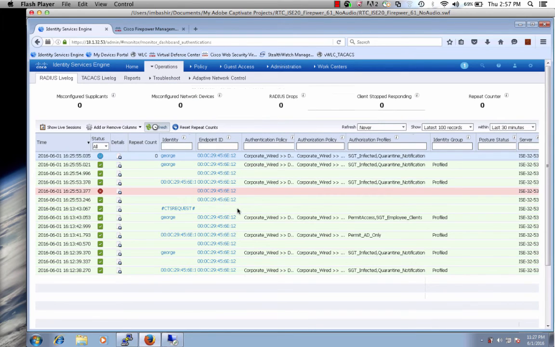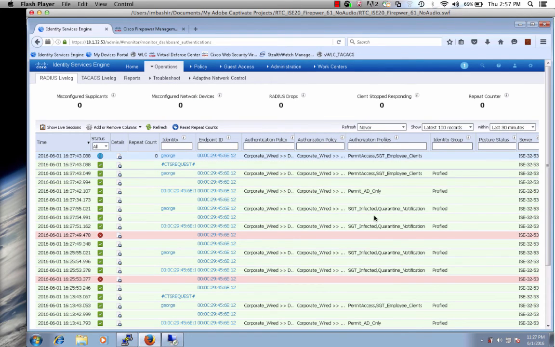And going back to ISE, if you look at the live logs, we can see that as soon as ISE got the notification that the endpoint is remediated, we gave the employee access back to the machine, and the user has the access again. This action of automatically giving the employee access back could be automatic, or it could be left on the IT side of things, that if the IT department would like to go investigate the machine first and then give the policy back. That is all configurable by policies that you define in ISE.